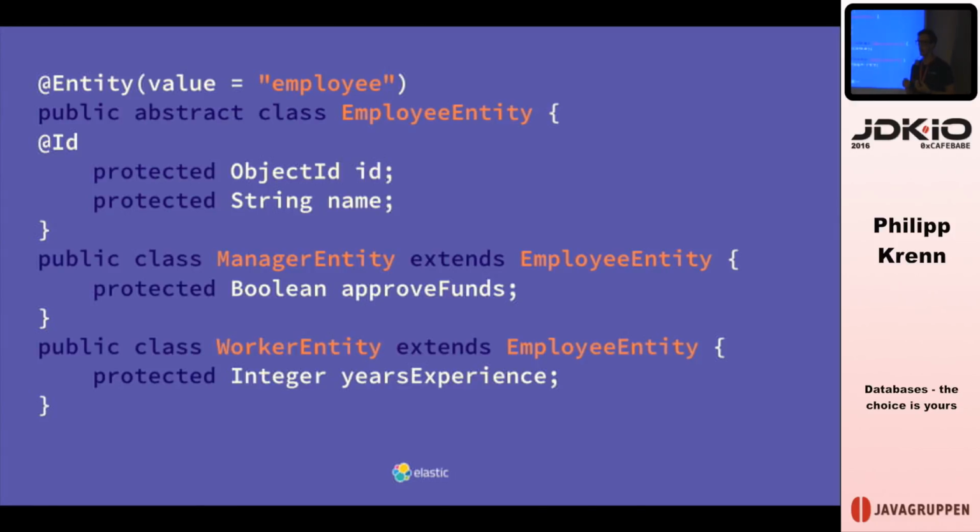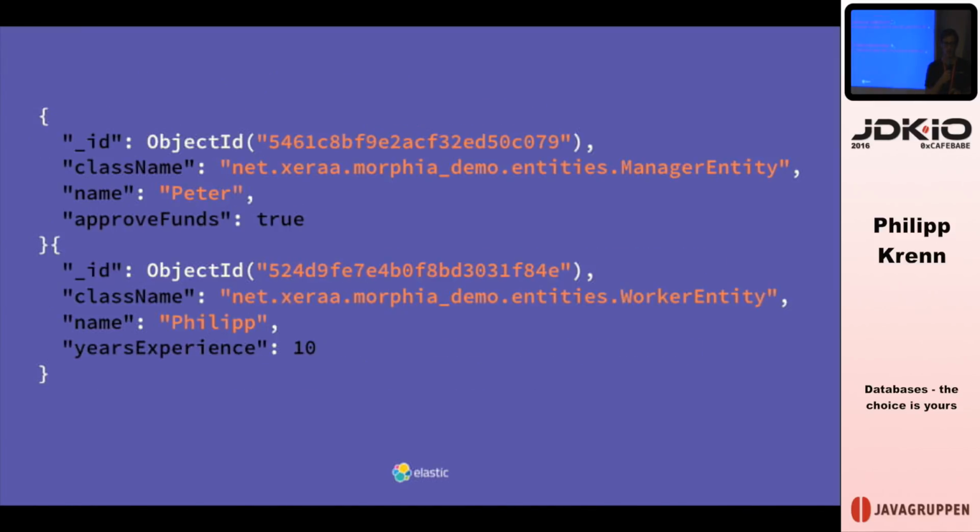There is Morphia. They call it ODM, Object Document Mapping, because they don't have relations, so it's not an ORM, but an ODM. And we just add some simple annotations. Like we put all our documents in the collection, which is kind of a table, employee. We have the same implementations of managers and workers. We just have an ID, but don't care too much about that ID here, which MongoDB uses for ID.